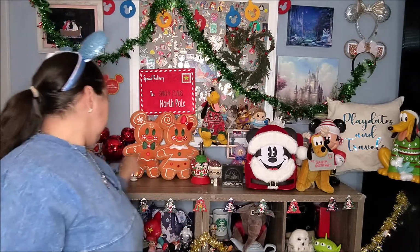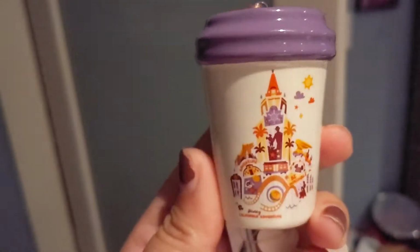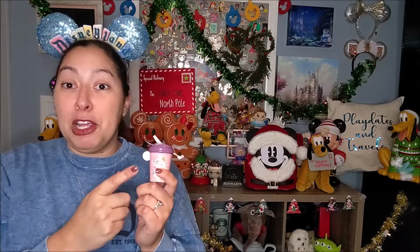And then I also grabbed one of these. I will open this up and show you. Basically, I have last year's version behind me of the Starbucks California Adventure ornaments. I have a couple on my tree as well. I just love these series. I love the Starbucks mugs. This is one of the Sears versions, and I just love it because it's a combination of pink and purple. Yes, they do have a Magic Kingdom version, but this is actually the Disneyland version. And I did order the Magic Kingdom version online, so I have that coming anyway, but that's another story.